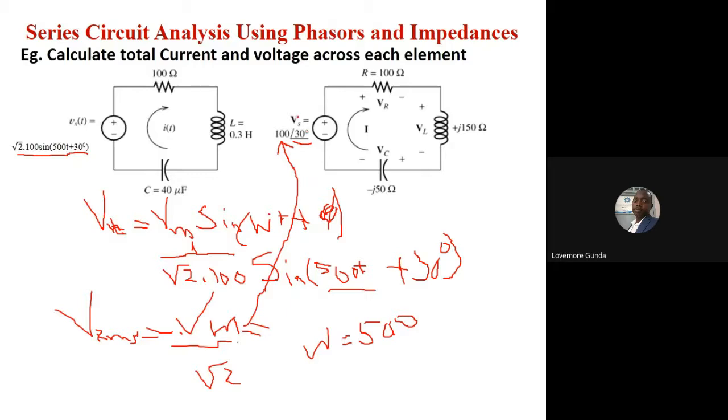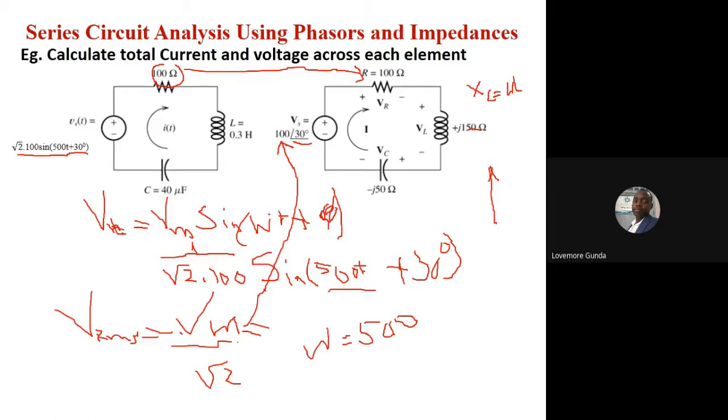So your Vs is now 180 at an angle of 30 degrees. Resistor, the resistance remains as it is. That's why our R is equal to 100 ohms. Then for the inductance, we need XL. So XL is equal to omega L. That means it's now 500 times 0.3. And we get our 150. It's a plus j because we said XL is on the positive imaginary axis, right?